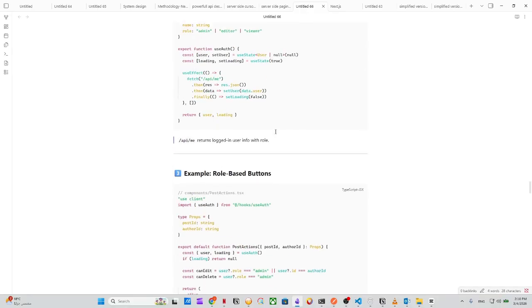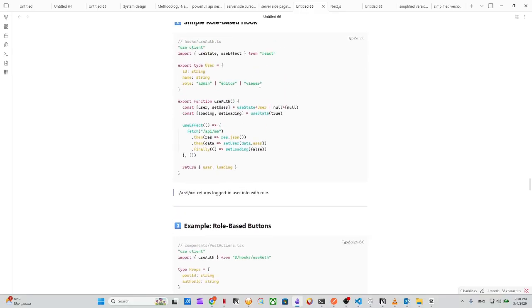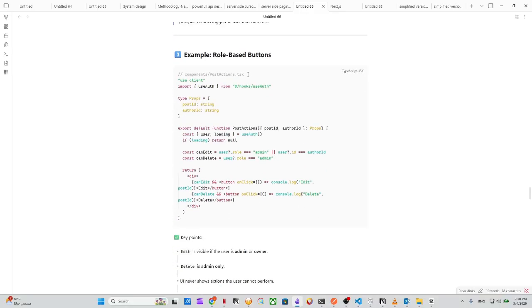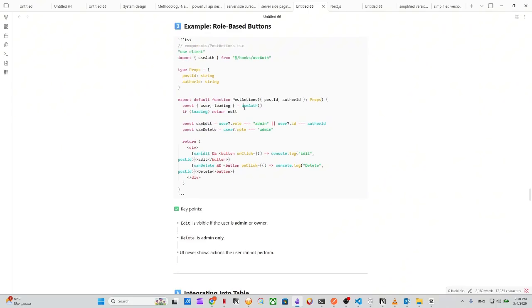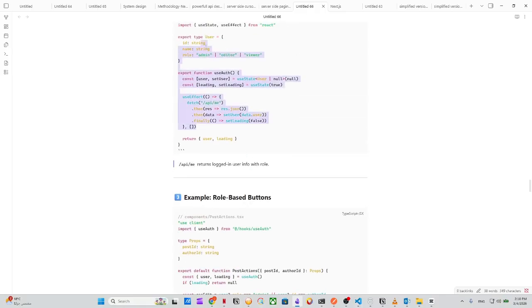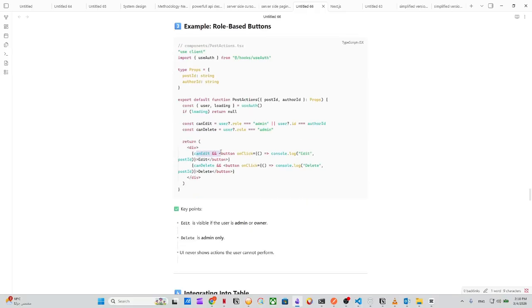So this is a role-based hook. Let's say you want to edit, we want to hide buttons based on the permissions. You can do that also. You see this one here, I'm importing the auth from here, and I can use this pattern like can edit.